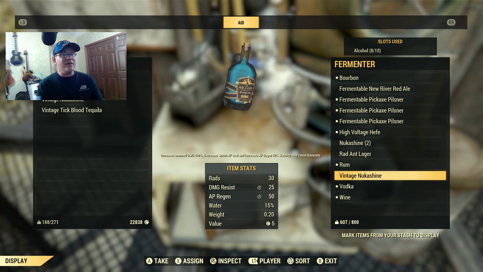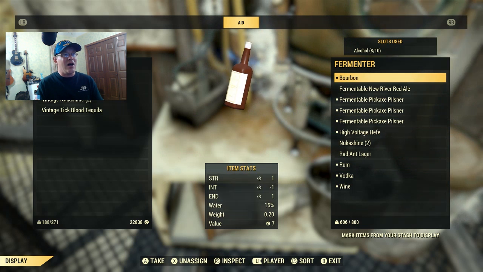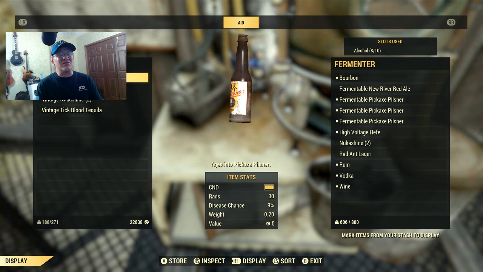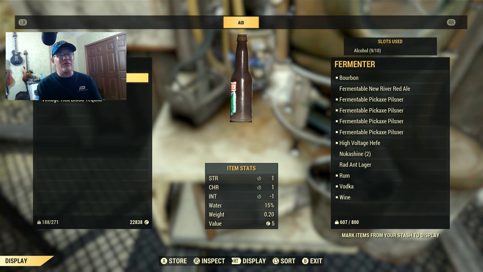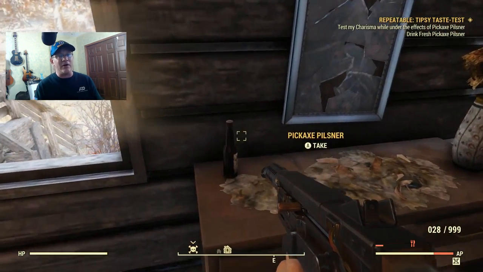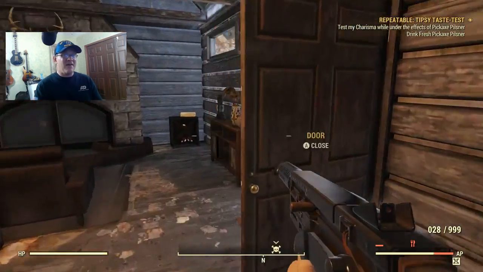So as I was waiting for this beer to ferment, I went out into the world. I was trying to gather up some canned dog food, and I just so happened to come across a pickaxe pilsner sitting on the table. I figured, well, you know, it's what I'm fermenting right now. Why don't I just try to drink this and see if it'll trigger the quest to move forward? I guess I really shouldn't be all that surprised when it did in fact work.